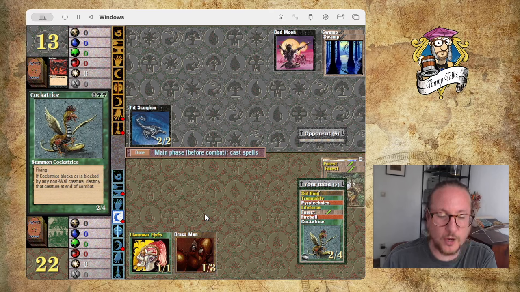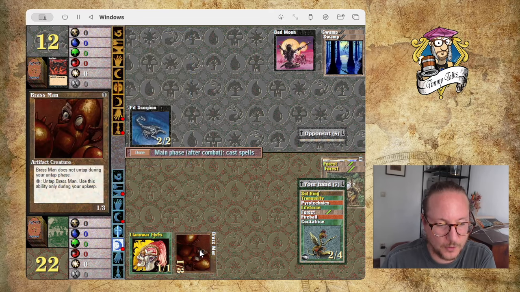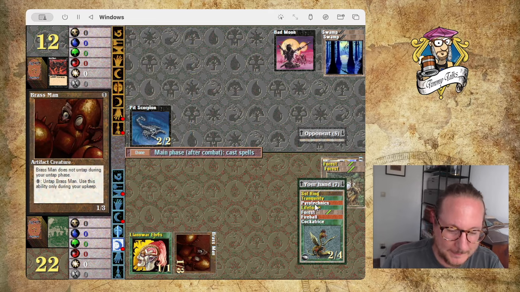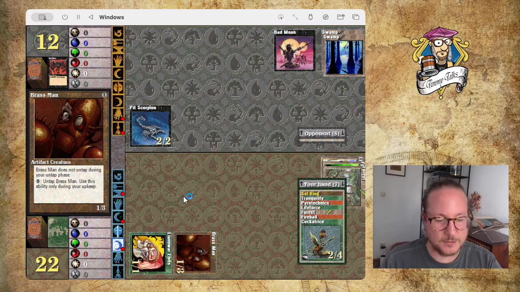You know what I'm going to do? I have a trick. I'm going to show you. This is going to be fun. I'm going to attack. Oh, he's not going to block. I thought he would block on a pit scorpion, and then I would play Tranquility, and the scorpion would die. Unfortunate. That's going to cost me some damage, but okay.